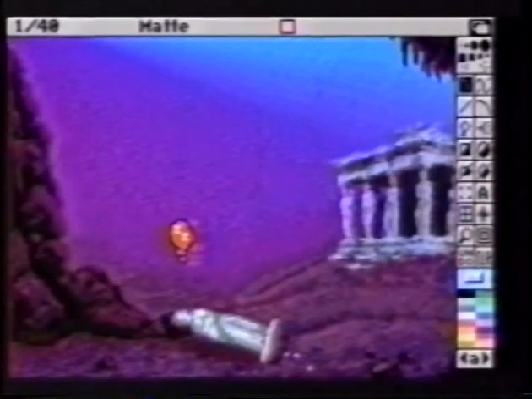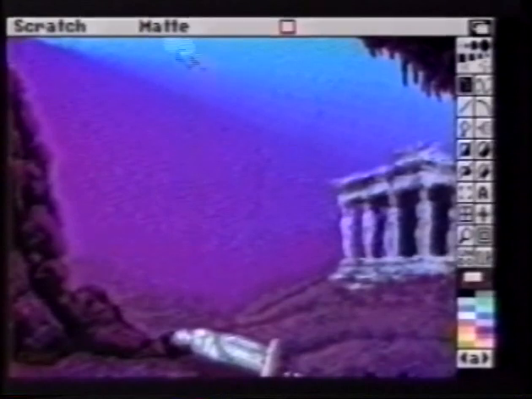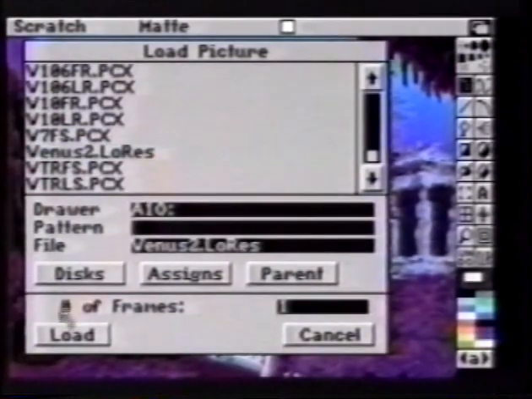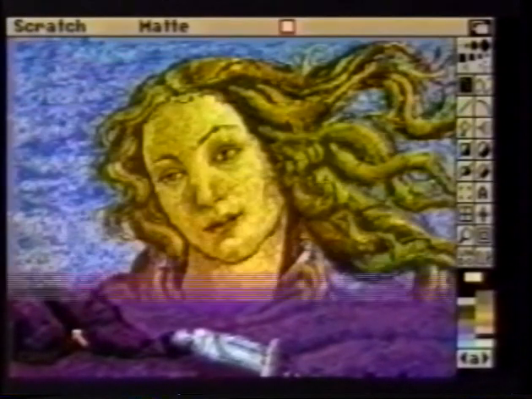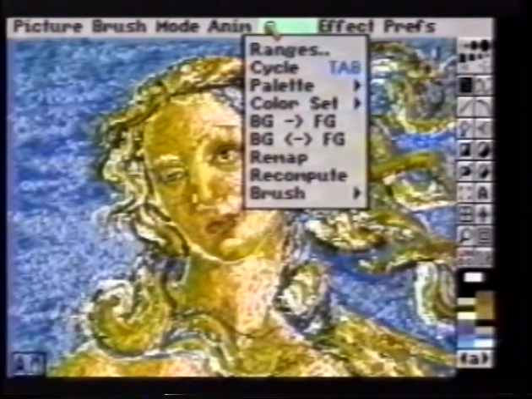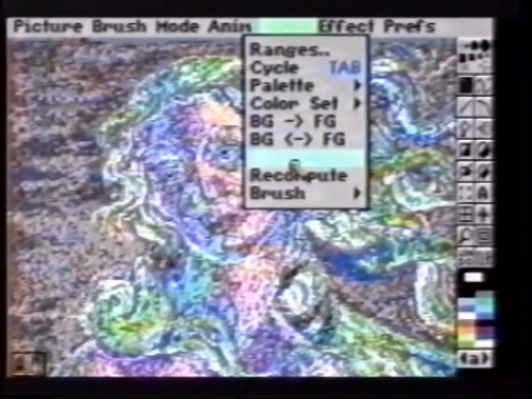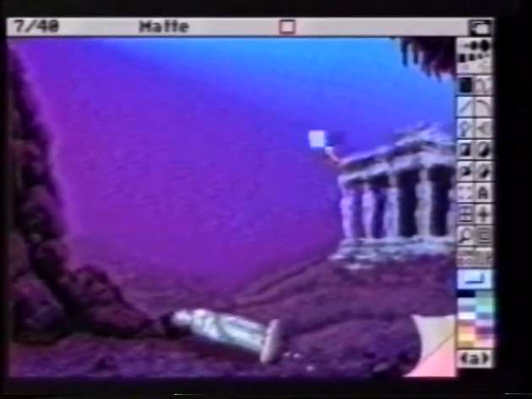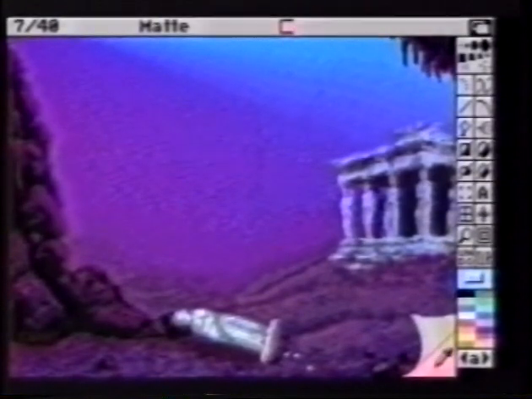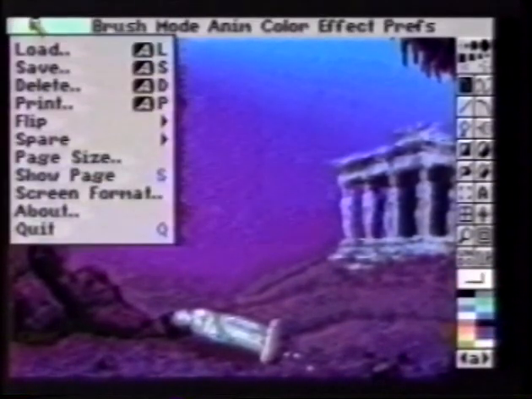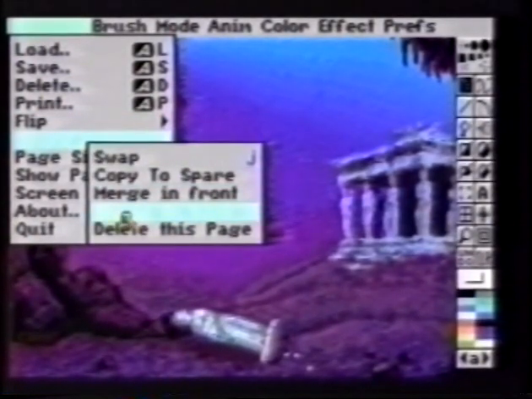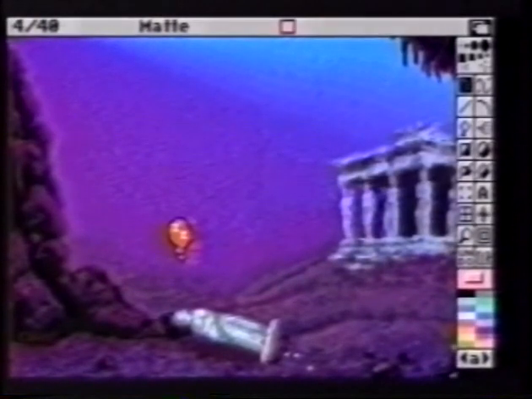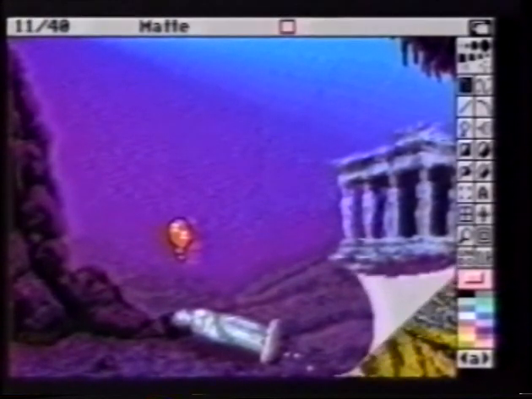Now to apply a picture to the pink area. We'll return to our Spare page again, and this time load a different background, such as Venus. She too will need to be remapped. Once again, choose Palette, Restore Palette, and then Remap. We'll jump back to the animation and use the same technique as before. Using the 2 key, we advance a couple of frames to reveal the pink, and then select that pink as our background color. Choose Merge in Back and select All Frames. Venus is now mapped onto the second page.